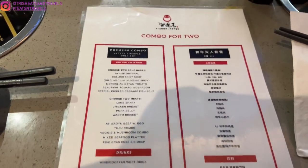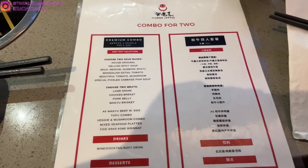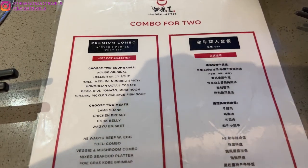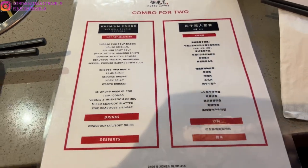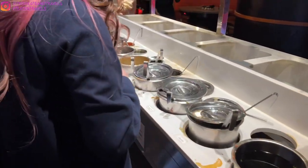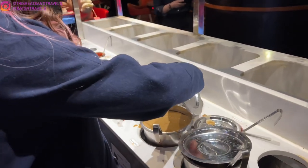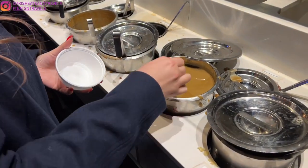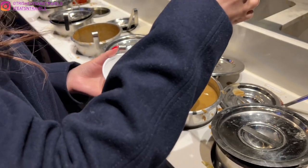They also have a combo for two as well, and yeah, we didn't do this. We have a family of six and we just order individually and we all share the same basket of meats. So they have a sauce station, and this is actually my first time ever getting a sauce. Usually my dad makes it for me. He grabs a little bit of everything, but I decided to make my own this time.